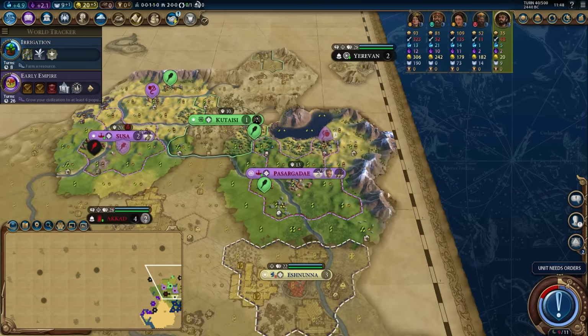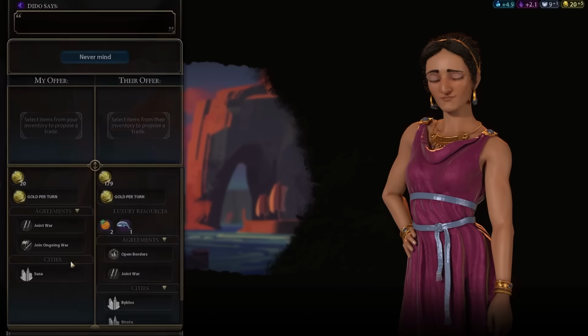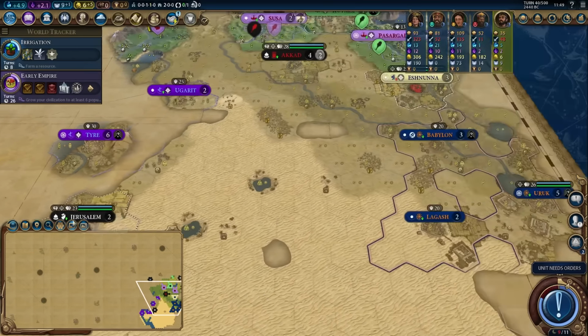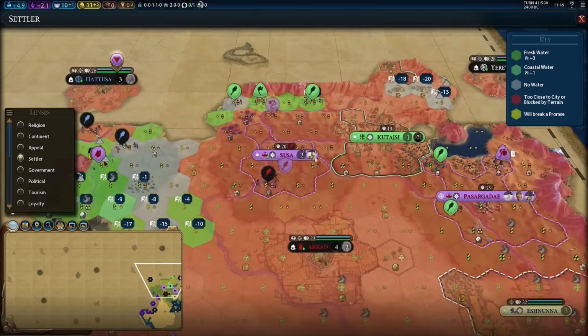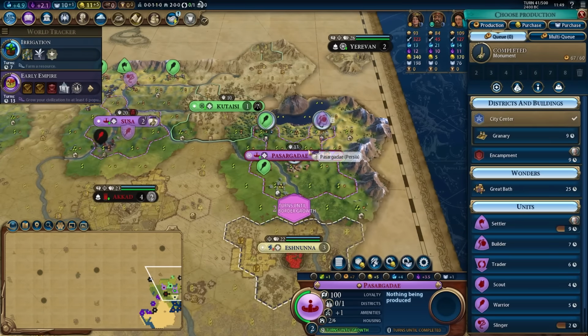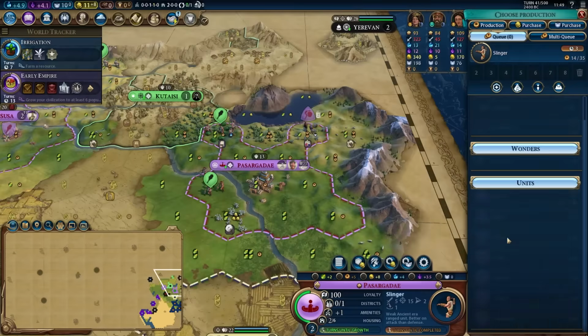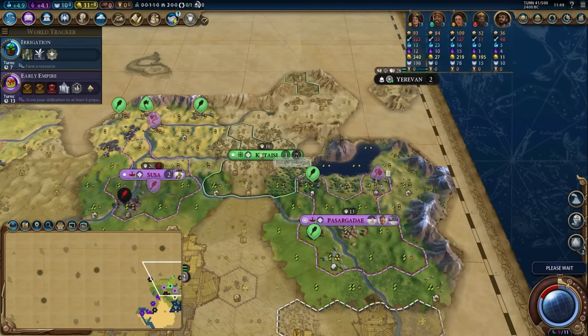Go there, chop. How do you feel, my good friend Phoenicia, about giving me open borders? 14 gold for open borders. I'll take that deal. Let me explore the world slightly more. Hello. Please stay undefended. Chop here. There's the monument completed. Definitely work the gold tile. Definitely work the science tile. Definitely grab a slinger. I'm feeling a little bit vulnerable, especially if I'm going to surprise war Georgia.